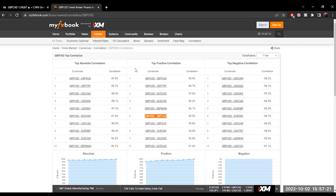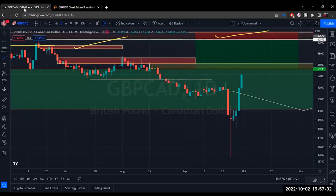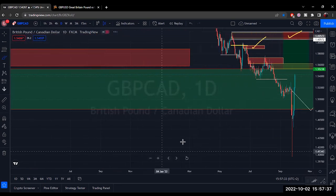But it's all the same. It's literally all the same. You can see USDCAD, a lot of USD pairs would have an easy negative correlation to the pound, so we already kind of know what the pound is going to do. We're talking about pound USD. Now let's start to see what's happening here.